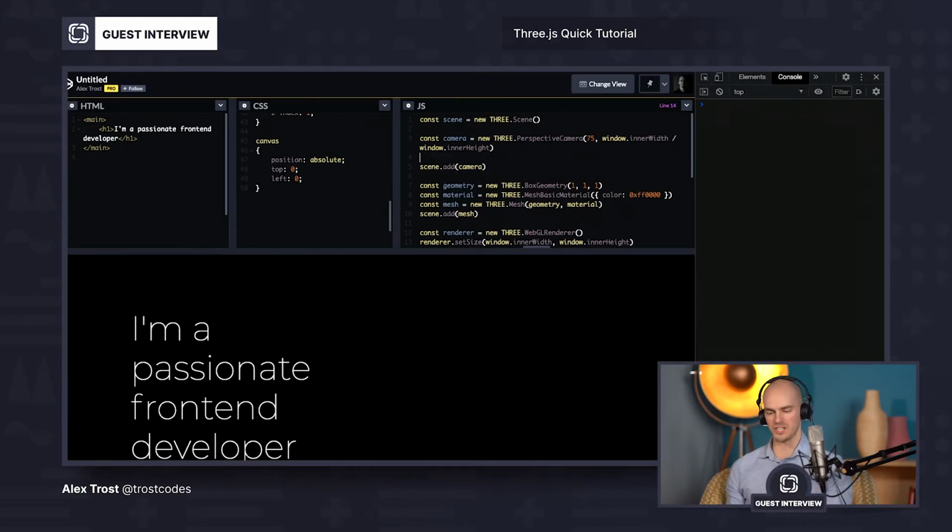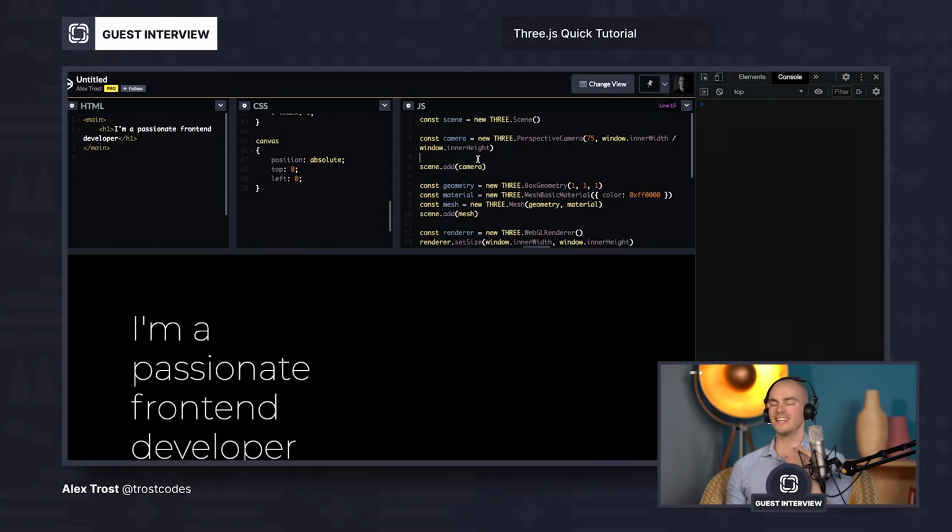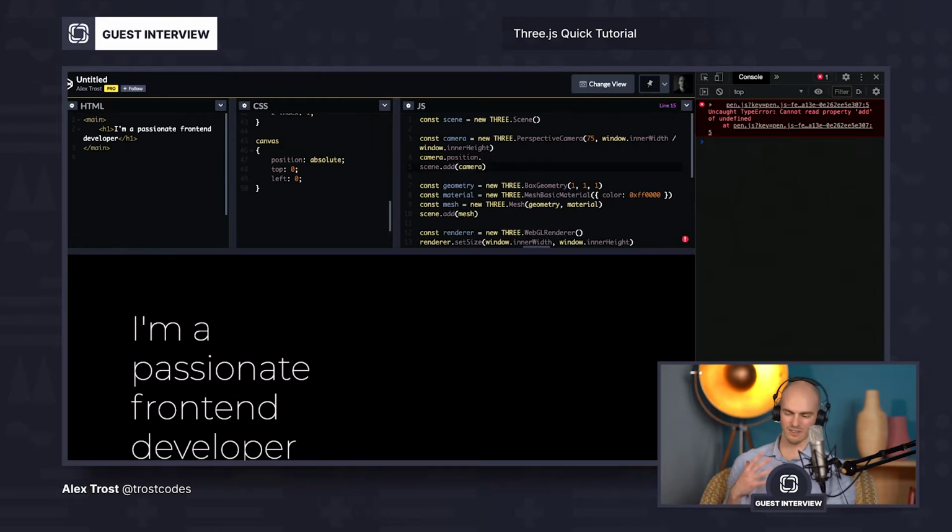To change the position of objects, and this will work with meshes, cameras, or any type of object you have in Three.js, you can change the position property. Position is a Vector3, and this is where things get a little harder and we start to talk about 3D stuff. In 3D, you have 3 axes. You have X, Y, and Z.